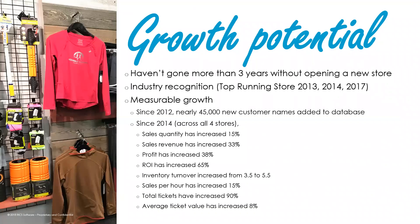Using this strategy to expand our business over the last several years, we can see some of the results. We keep growing year over year, and especially the last year and a half has really shown we're doing a few things right while the industry is kind of flat or a little bit down. The big one for us has been really increasing those inventory turns so that when new product comes in, we're not stuck with a lot of old things — we're maximizing that profit on each item we get out the door. The one number I'd like to see bigger is that average ticket value. While it's up 8%, I'd like to see that number get higher, and that's where we've been focusing recently.